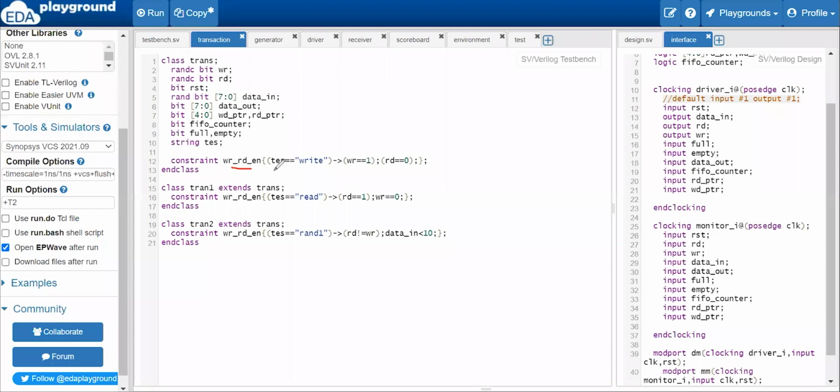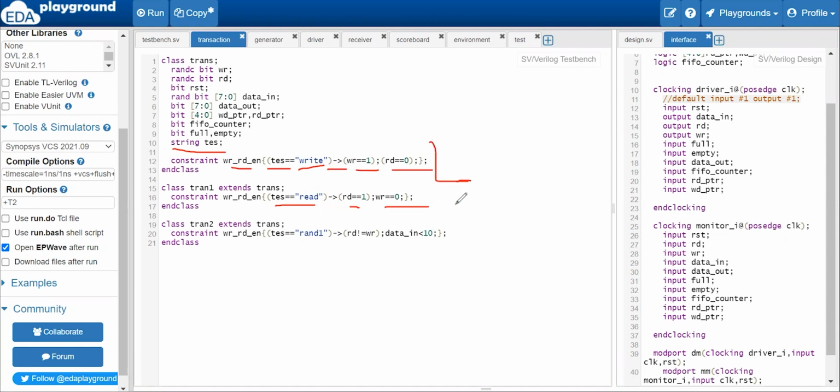Tes is the string name for doing the write operation. What we are telling is, write equal to 1, read should generate 0. When write is generating 1, read must always be 0, because write and read operations should not be performed at a time. And for the test read operation, read is equal to 1, write should get 0.